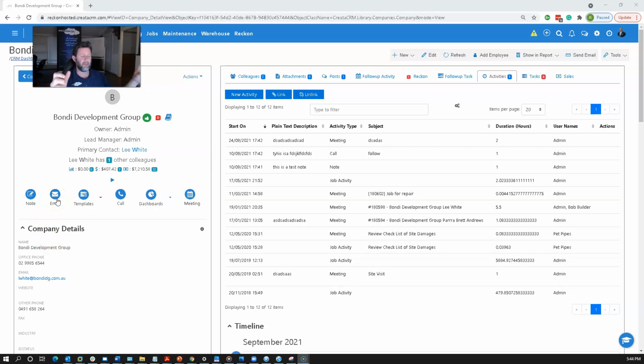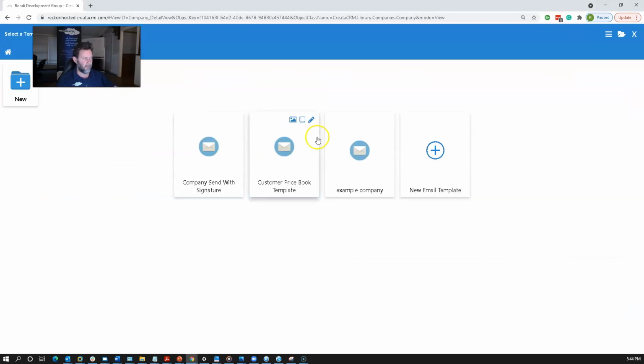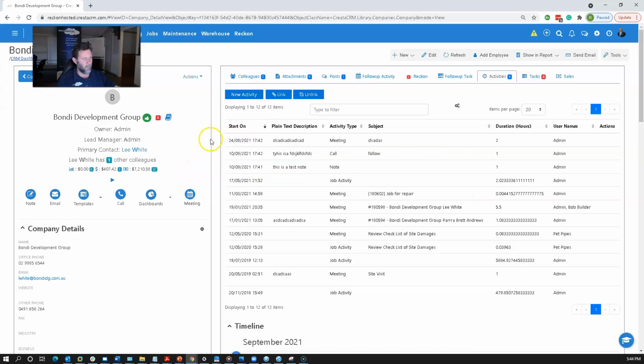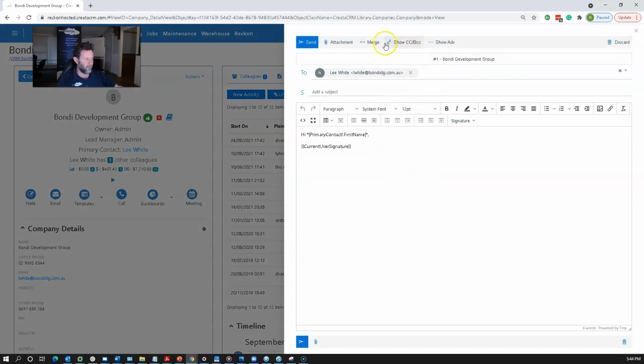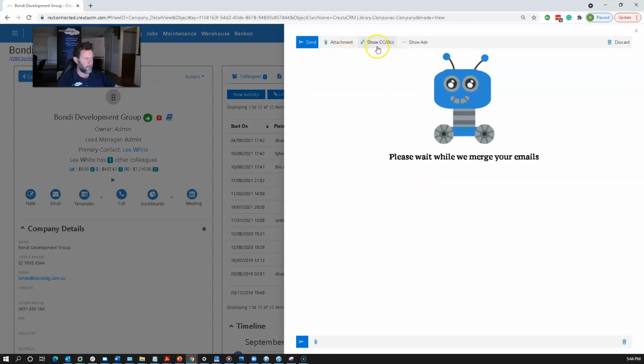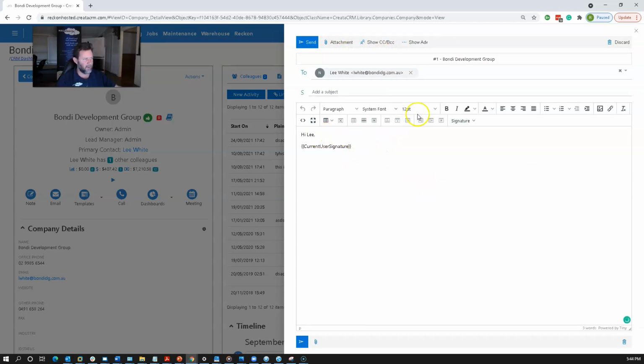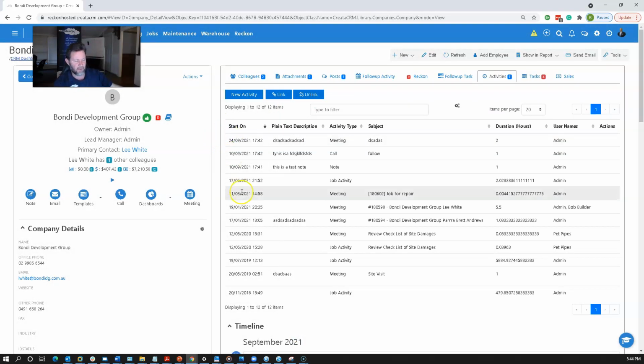The mental note, really important. People do get confused. When we send an email, it goes through our system, doesn't go through your outbox and Outlook, but it records in here. But it's really, really quick. You click on here and you have your own templates that you can design in here. We won't go through that, but there's a quick email template that you can do, and merge that email and it will send out an email, and that will attach that email. Won't do it because I'm not too sure if set up in the system. It will attach that email of that person that you send an email to them. So that is the activity side of the fence that you have.